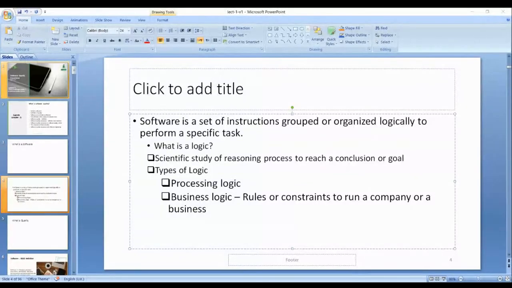Then TA, teaching assistant. Yes, there are salary grades. Very good. Teaching assistant, or professor, you have so many professors. So there is a minimum scale for all. Processing logic is the same formula to calculate salary.